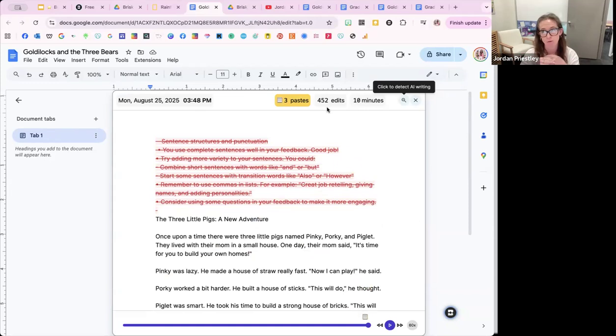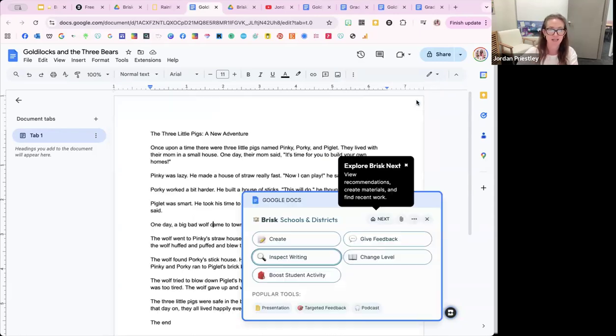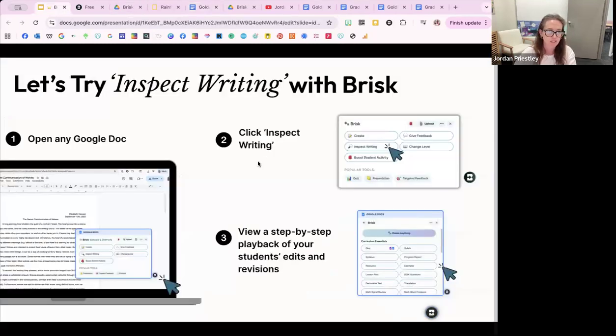So this could be really helpful for upper students, for students who are using Google Docs a lot more, and things like that. This is where this particular tool could come in handy for helping you in the classroom. Again, because I'm a junior school teacher, I haven't specifically used this aspect, but that's just because I haven't had an opportunity. I can totally see how this would be extremely helpful for teachers in the classroom.